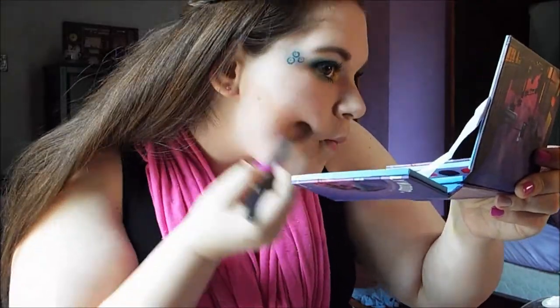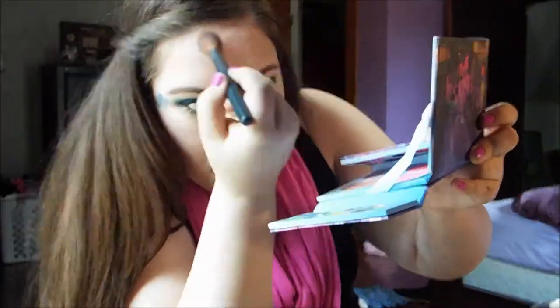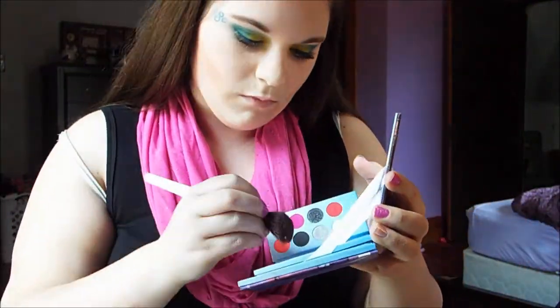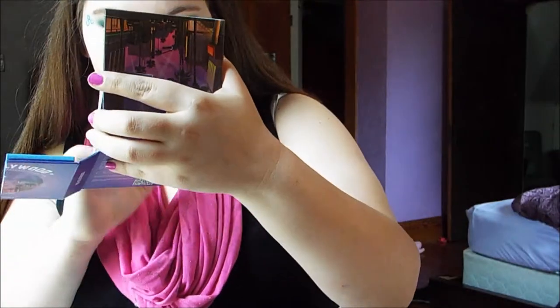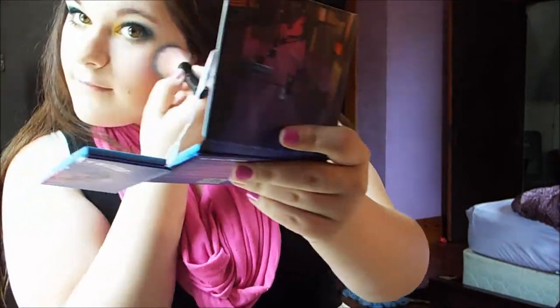Now I'm taking my Wet n Wild bronzer and just a powder brush and putting that into the hollows of my cheeks and around my face. Now using the same palette, I am just going to be using a highlight and putting it on the tops of my cheeks and the bridge of my nose and my Cupid's bow.